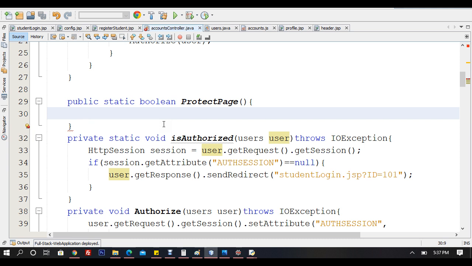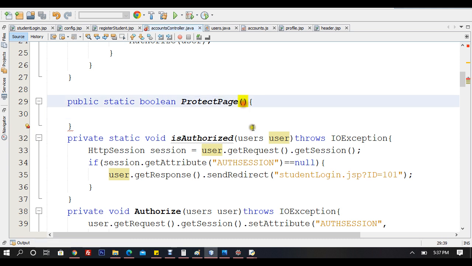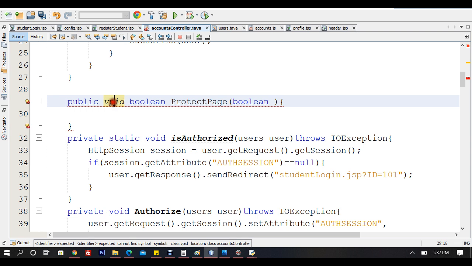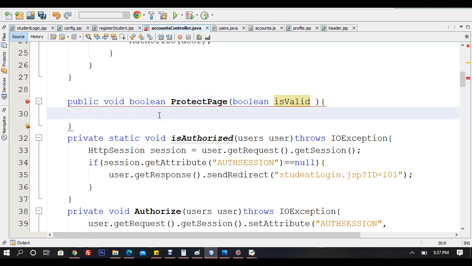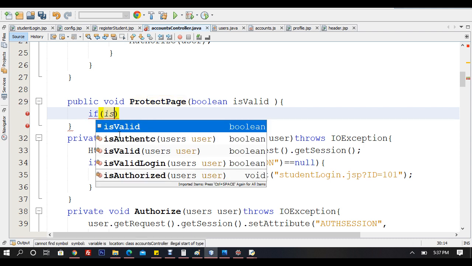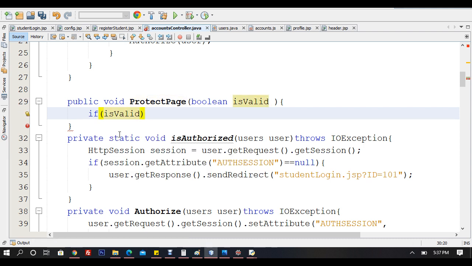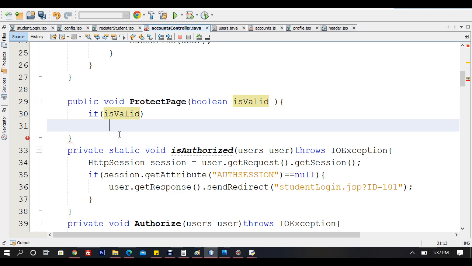So if it is public, it is going to accept boolean. Let's keep it void. Let's not keep it boolean. It's going to accept boolean is valid, right? So I will say if is valid, right? If it returns true, right?